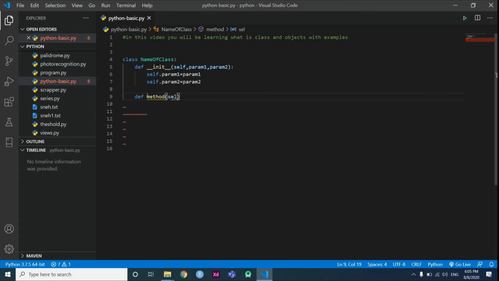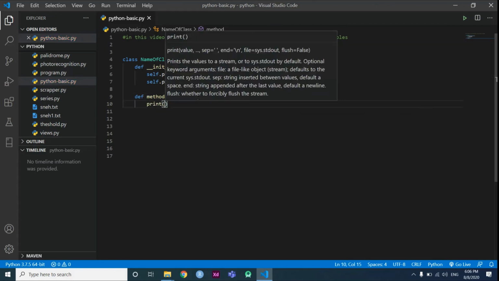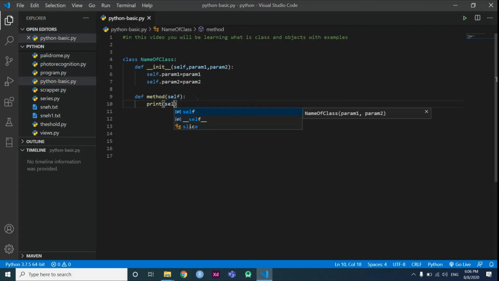Inside it I pass the self keyword to tell that I am a method of this particular class, and inside I'm printing self.param1. If you have to use param1 in any method of that class, you have to use the self keyword, then a dot and param1, and only then can you access that parameter.